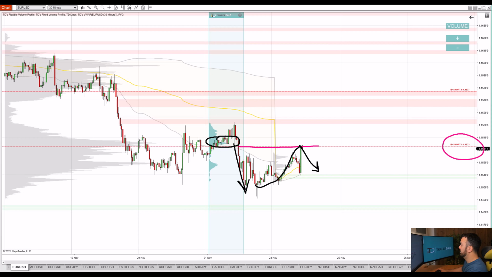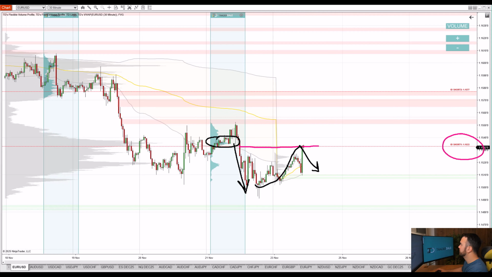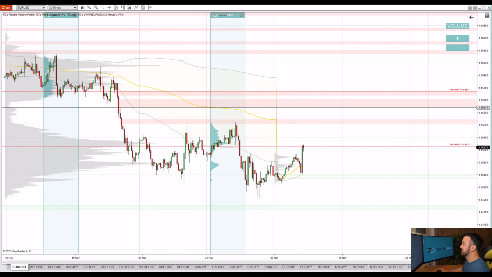I had a very similar setup last week, and it was in here. There was this heavy volume cluster followed by this sell-off. I was trading from the beginning of that heavy volume cluster, and there was also the beginning of a fair value gap. I was trading from here. It was a nice short here, a nice winner. And I'm hoping for something like this to happen in here as well. All right, let's see how it goes.